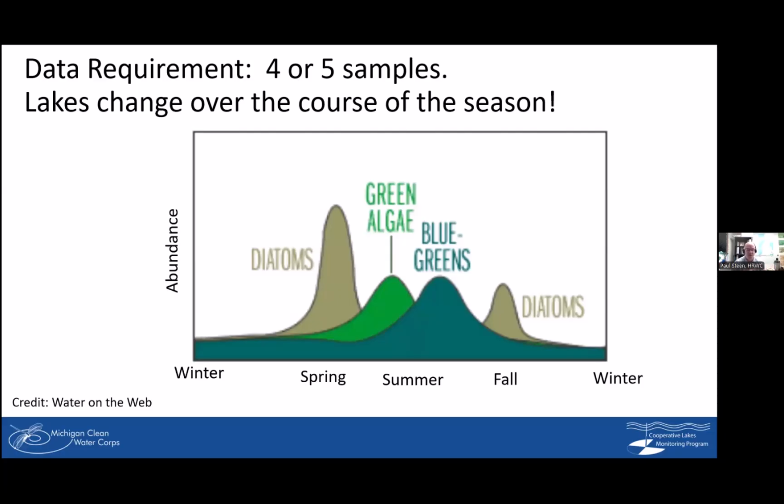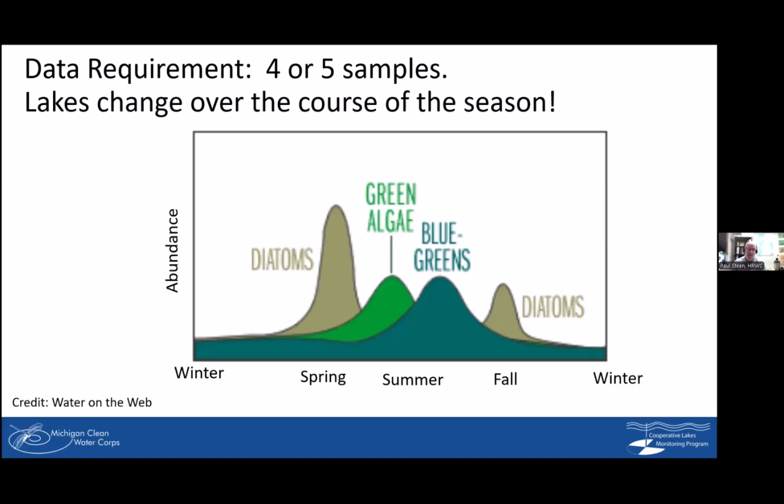In the spring, after turnover, there's usually a lot of sediment turned up in a lake. And with a lot of sediment comes a lot of silica. And diatoms are an algal group that needs silica. So when you have silica, you often have a bloom of diatoms. And then as summer progresses, those diatoms will drop off, and June, July is like the peak of green algae.